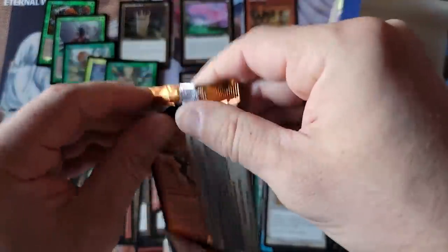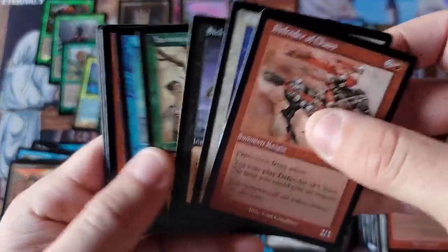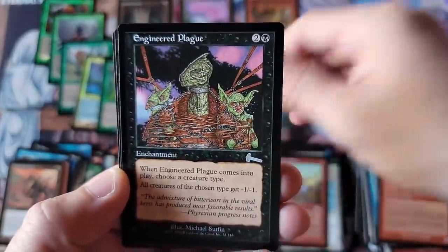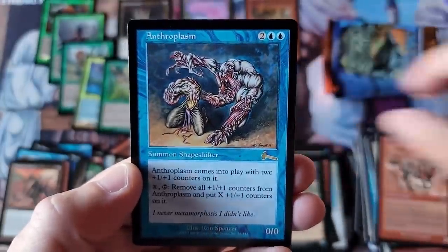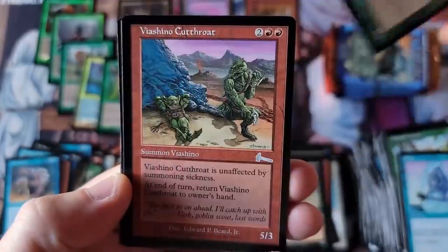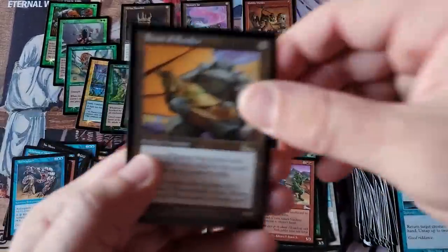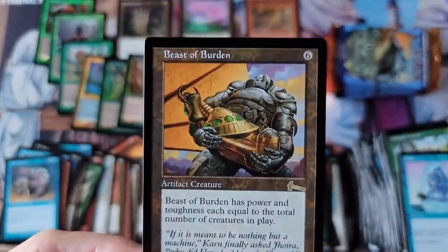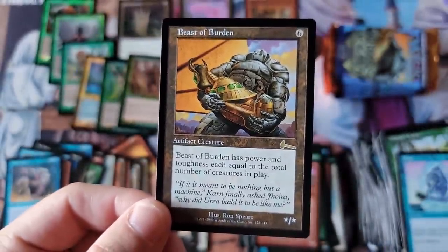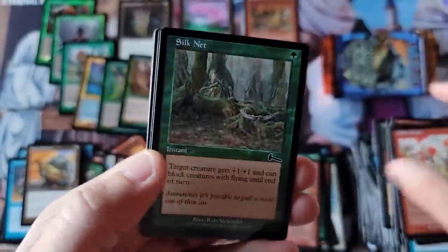We are getting down towards the end, Kevin — we've got six packs left. Make sure no other hidden foils in the common slot. Engineered. Come on baby. Anthroplasm again — I thought we were getting Mr. P there. Multani's Presence — foil uncommon! And the Beast of Burden — I called him Bob, B-O-B for Beast of Burden. He was kind of one of the main characters of the set artwork. There were people building a Bob deck here in Florida. I just wasn't a fan — I thought it was too expensive.